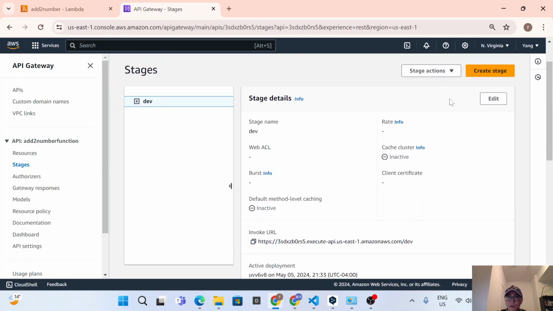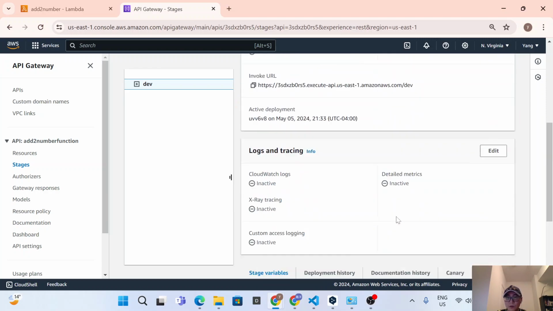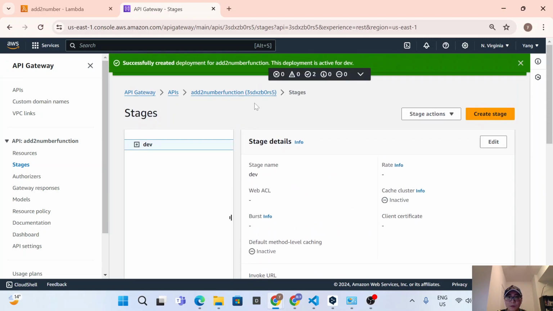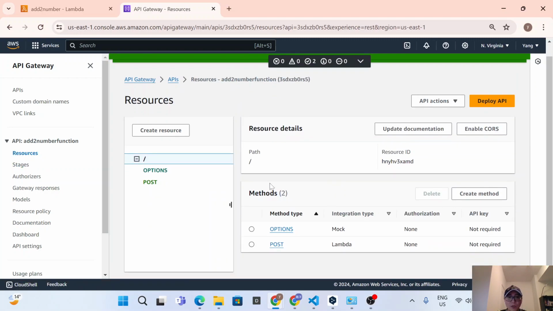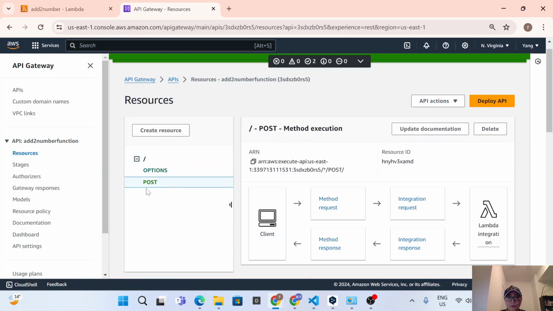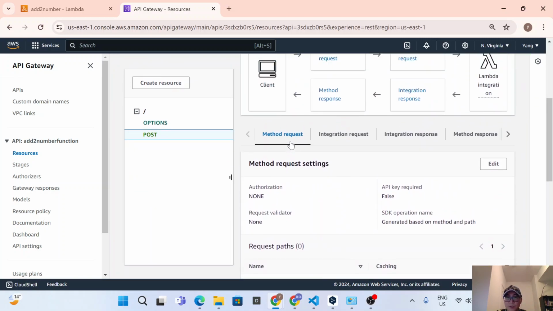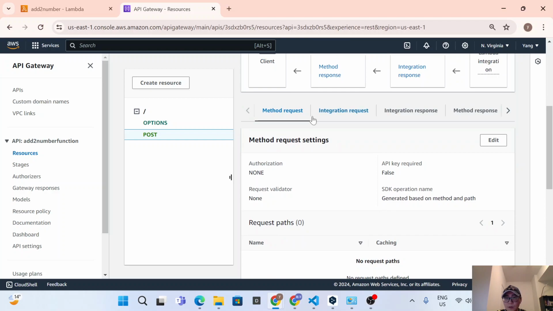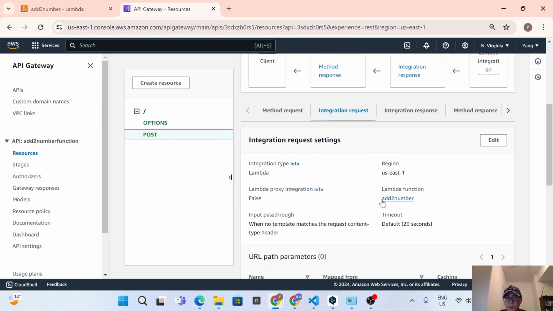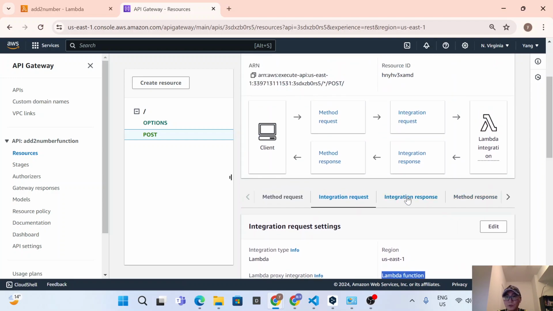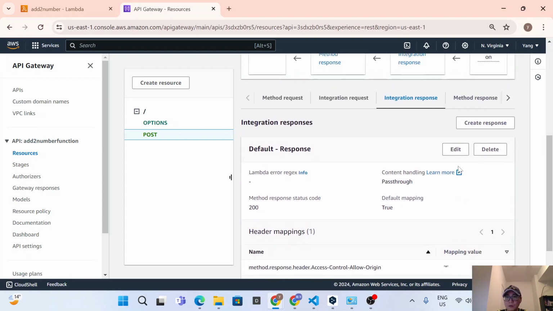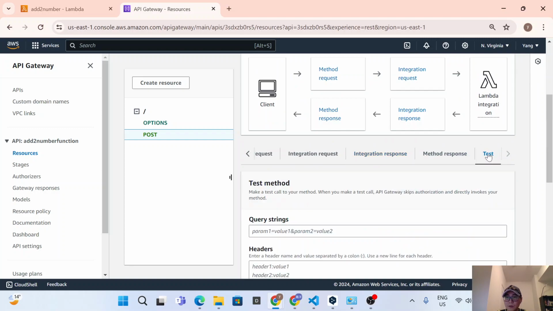Then just wait and see. Yeah, so successfully we can go back to our resources and choose the POST, and scroll down. You can see the method request, and the integration will be our Lambda function, and we can test.